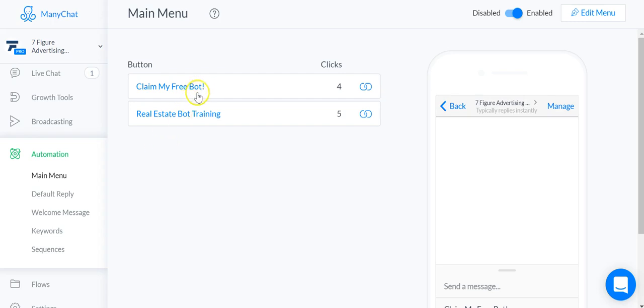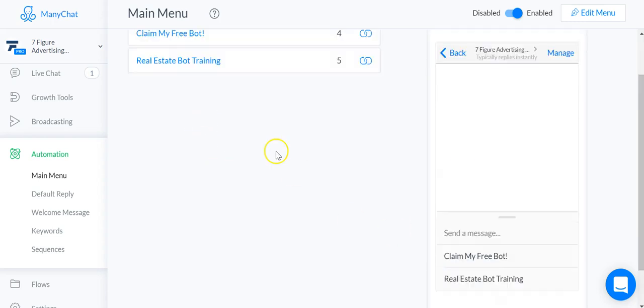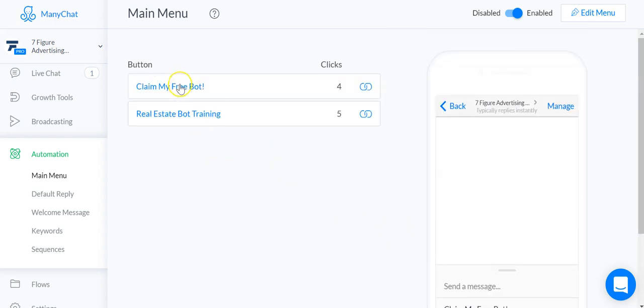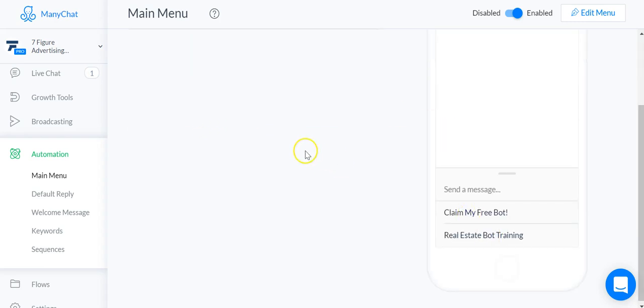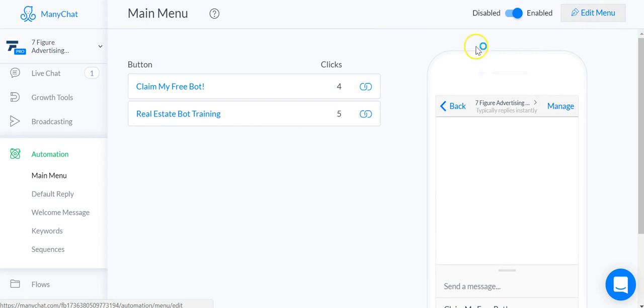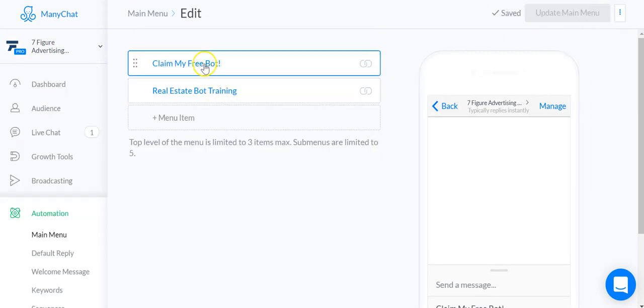As I said, we have Claim My Free Bot and Real Estate Bot Training, as you can see down here. Let's go into one of them to see an example. Edit menu here, sorry. Then you can go into them, and you can have them in different order here.